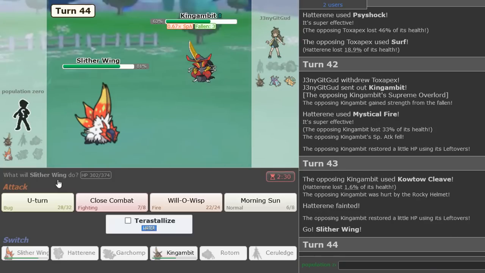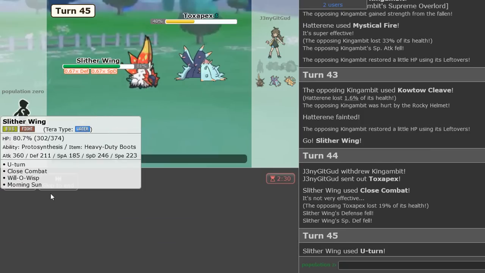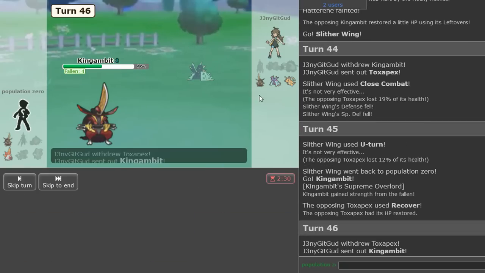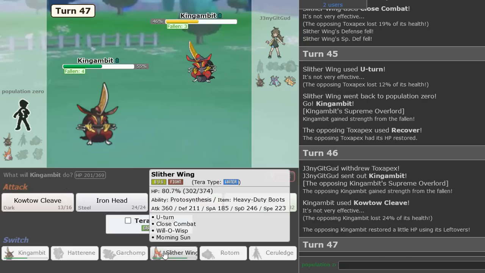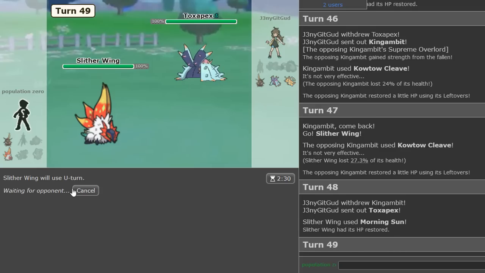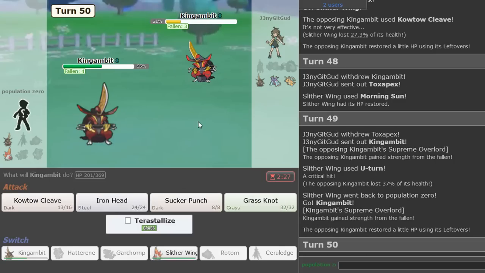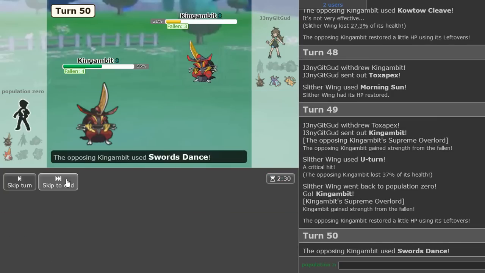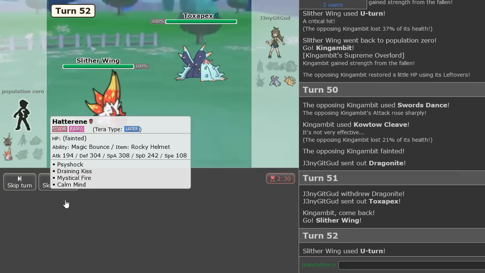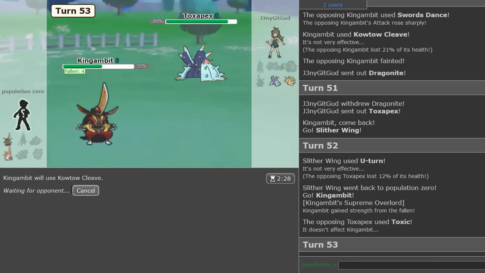Alright, so Slither Wing time. Close Combat here doesn't do a lot. You turn into Kingambit. So we have the power of the Supreme Overlord, Kowtow. And then Slither Wing here, Morning Sun, you turn out. Okay, that kind of works. Sucker Punch. Gone. Dragonite's in. Slither Wing time. They switch out. That's fine. We get to U-turn out here into Kingambit. Can't Toxic me either. Spam Kowtow.